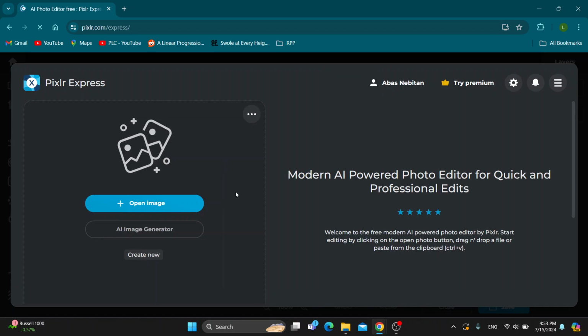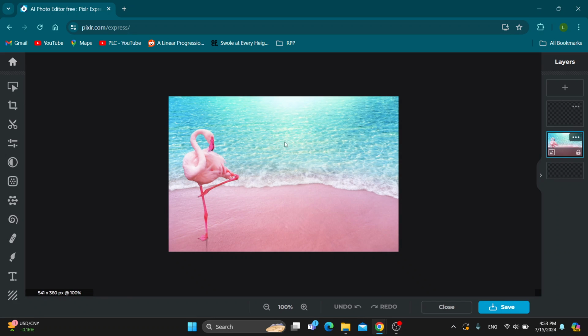And after opening it up, we'll be greeted by this new menu right here where we can get started with opening up our image that we want to edit and put the text behind the person. So after opening up your image, I'm going to open up this image right here. Now we can get started. As you can see, here is our toolbar with all the options that we can use, such as arrange, crop, cutout, and so on at the left side of the screen.